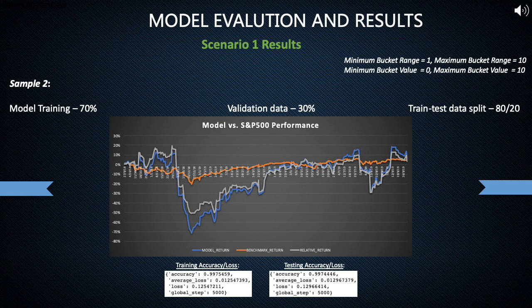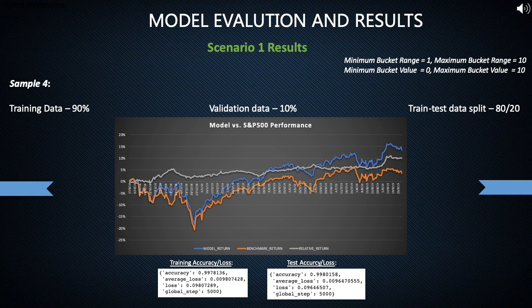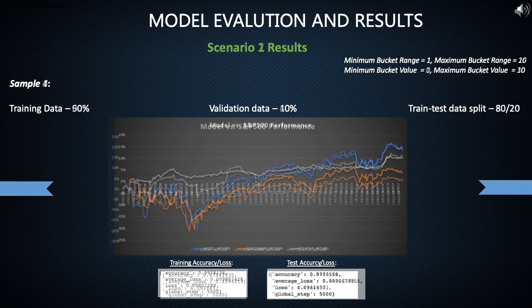With 70-30 split, the model has performed pretty badly in this case. There are two major dips, one between December 2018 to April 2019 and the other in August 2019. Overall model performance was bad. In the third sample, the model ended up with a return of close to 14%, whereas the benchmark returned only 4%, so slightly better than the previous example. The fourth sample has the highest percentage of training data, so it's obvious that the model will train better. This means we can expect the performance of the model to be better, as you can see from the graph. The fund has managed to consistently beat the benchmark for the entire duration.